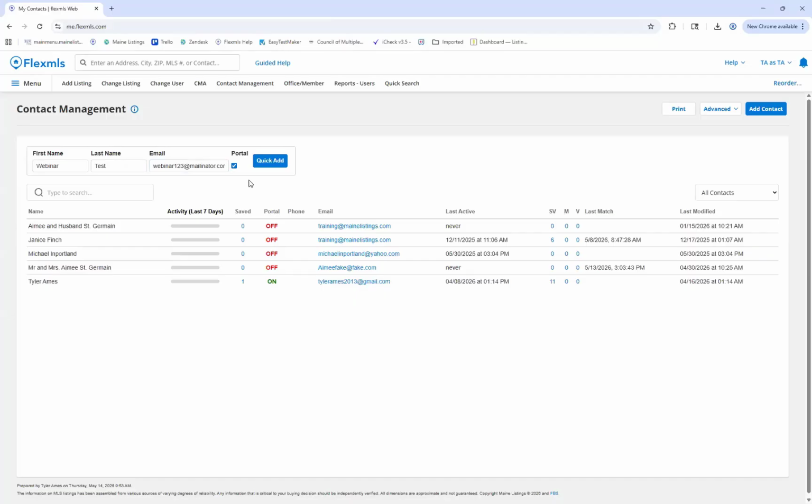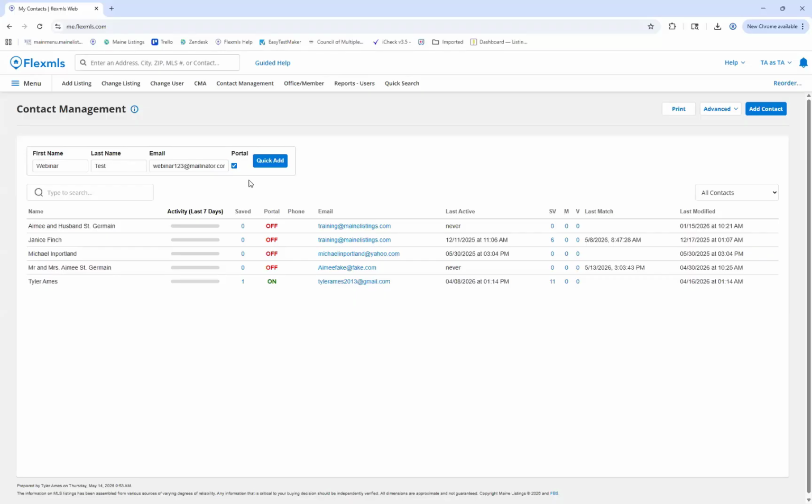So just to briefly explain the portal in case you don't know, I like to call it Flex Lite, kind of an old school tech term, I think, for the old Apple phones and iPhones and stuff. But essentially, it's a mini version of Flex that your clients get to use. So they create their portal account, they log in, they can run their own quick searches. They can't save the searches, but they can run their own quick searches the same way you do.